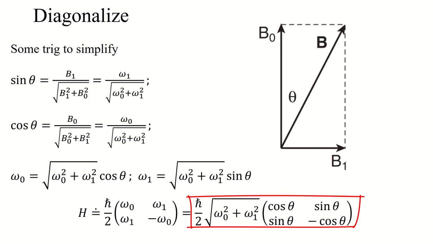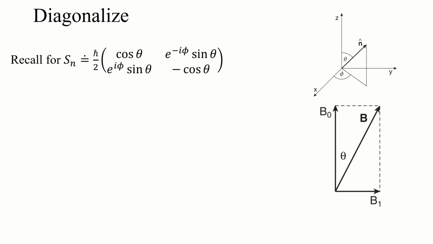Now, once we have this, we can look back at some things we discussed earlier when we were looking at the spin components in a general direction n. We had this spin sub n operator, and we looked at the eigenvalues of those. Now, in this case, if we define that n direction as the direction of our magnetic field, this phi is 0. So those e to the i phi terms are just 1. We can get rid of them, and we see that our Hamiltonian that we've just rewritten can be written in terms of that S sub n operator.